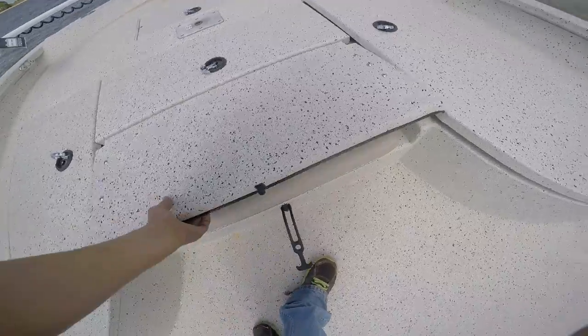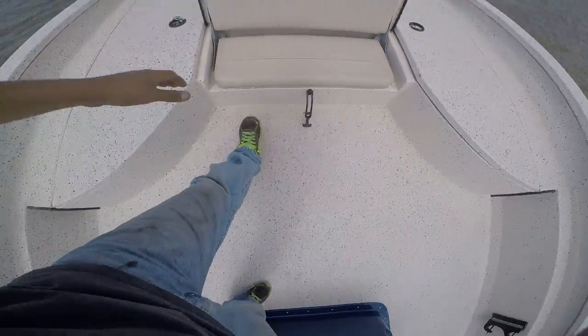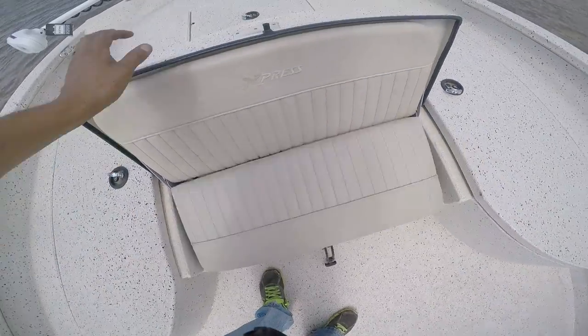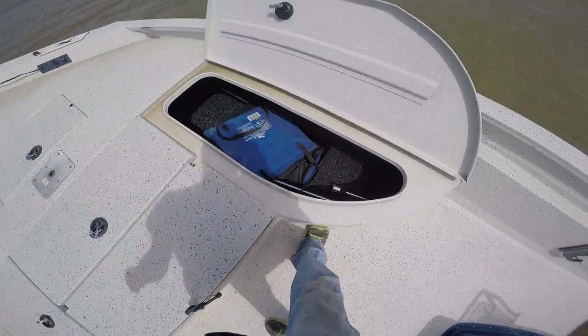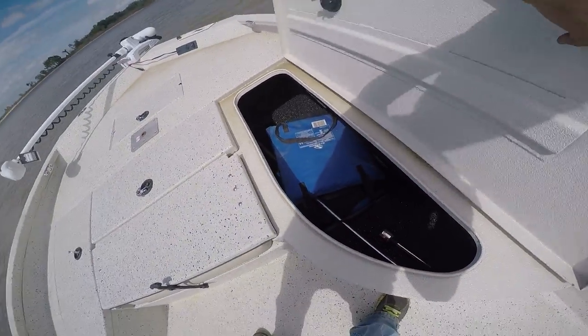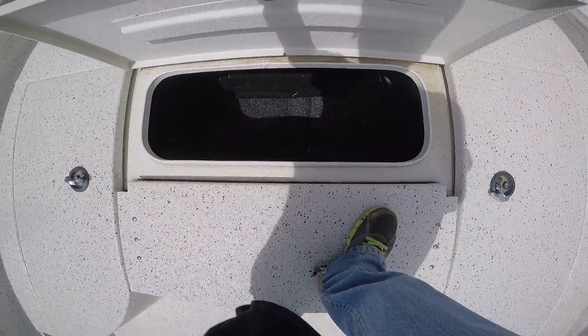Right here, pretty cool seating. It's got seating there, it's pretty neat. Storage underneath, giant storage. Put plenty of life jackets. Here's another rod box, tackle, storage, whatever you would think to put in there. More storage up front here.